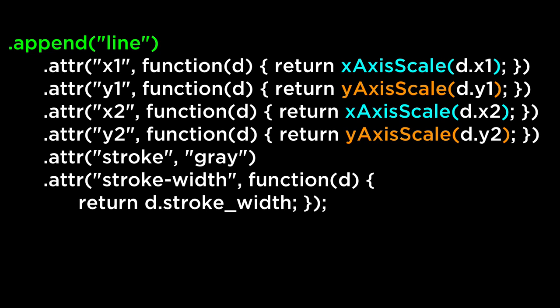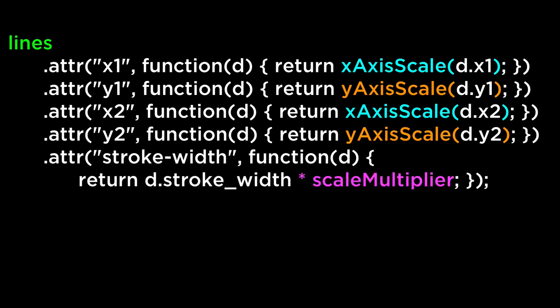Note that from the start, we are already scaling the x and y coordinates so that they match the coordinates on the x and y axes, which means that in the redraw function, we will want to do the same thing. We will use the D3 zoom behavior redefined domain in the x-axis scale and y-axis scale. This will ensure that the line endpoints match up to where the SVG axis designates certain points.